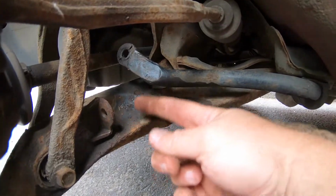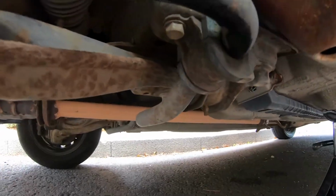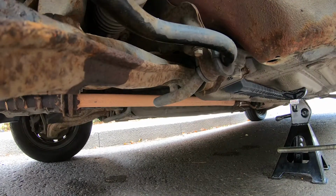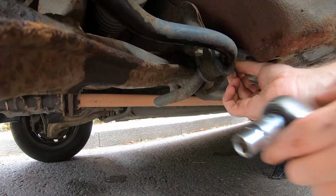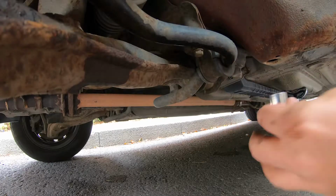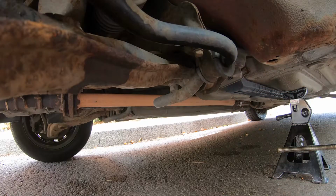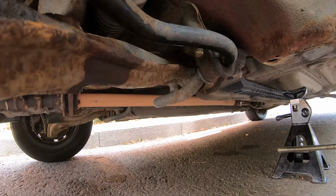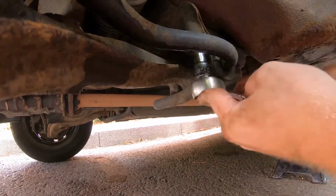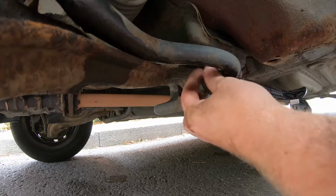Right, so now we've removed the anti-roll bar link from here. We're going to start addressing this bushing, this one in here. Just a couple of 12mm bolts you can see there. So let's whip that off quickly. Alright, there's one. Pop on the floor nice and safe. I'll undo the other one. There's the other one.